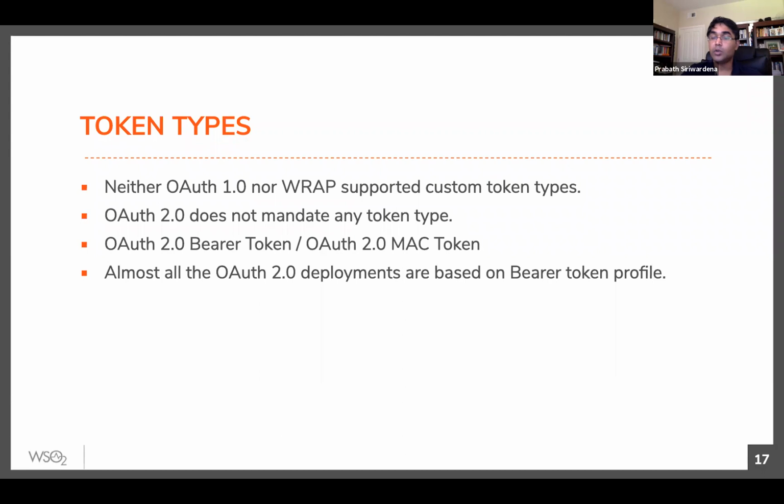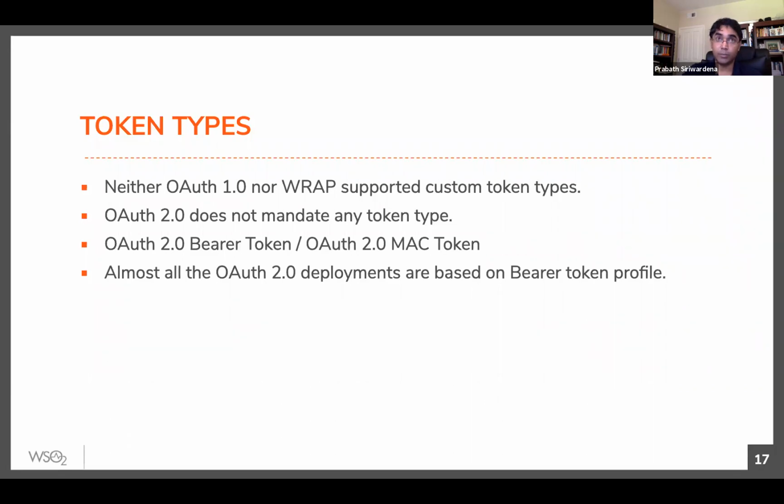The other token type is called proof of possession token. That means even if you steal a token, you cannot use it. You need to prove that you own the token. It's like a credit card, right? If I steal your credit card, I still won't be able to use it without giving the same signature as yours, right? So proof of possession tokens are like credit cards. That is why if you use a bearer token, you must use it over a TLS communication channel. Also, you need to take other precautions too, right? If you are accessing an API, in addition to using TLS, you can also enable mutual TLS between the client and the resource server, or the client and the API gateway.